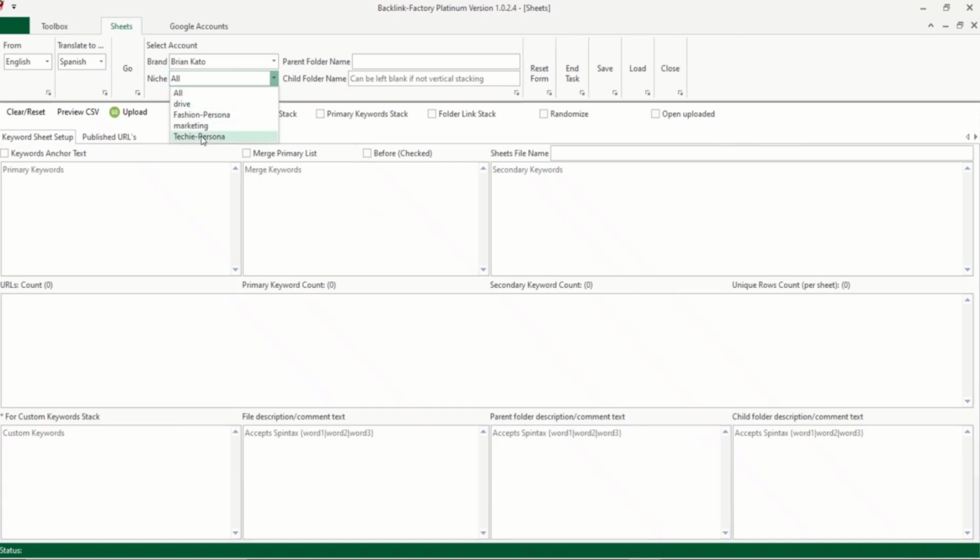So let's say I'm looking at only my tech personas. Now it gives me 2 people that I can select from and upload, as opposed to having everyone. Gotcha. Cool. So that's just more of a housekeeping thing. It's not necessary for the functionality of a campaign. It's just the more organized you can be with this, the better off you're going to be.